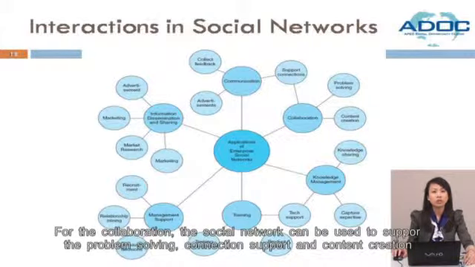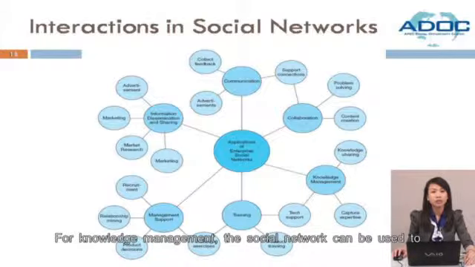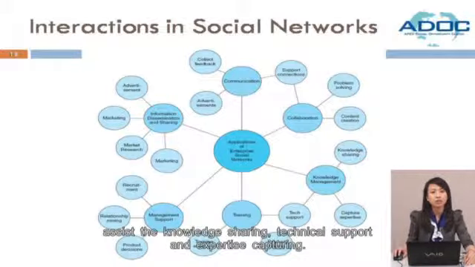For collaboration, the social network can be used to support problem solving, connection support, and content creation. For knowledge management, the social network can be used to assist knowledge sharing, technical support, and expertise capturing.